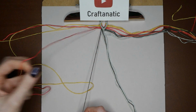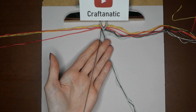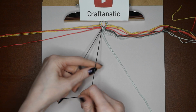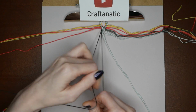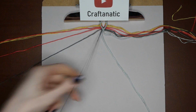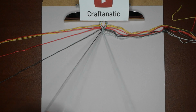And now this working strand will also get put off to the side, and this base strand now becomes our new working strand. And then we pick up the next string, do a forward knot onto that, and then pick up the string next to it and do a forward-backward knot.